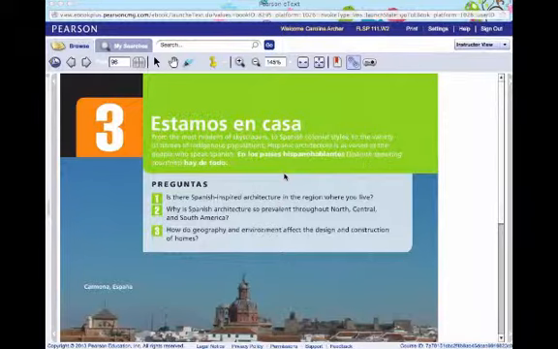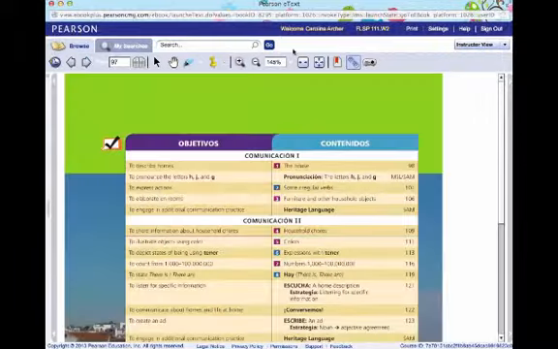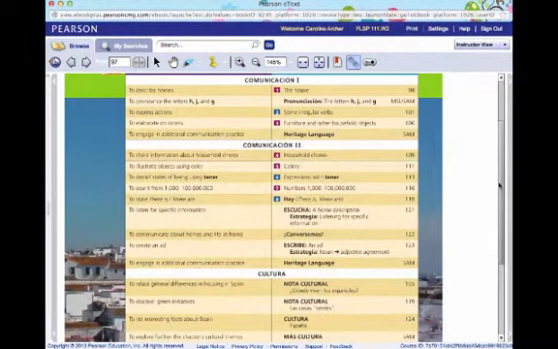En casa. We are going to learn to describe houses and different rooms in the house, and we're going to work with colors and different vocabulary to describe houses and different buildings. Okay, so let's go to página 97, and I'll let you take a closer look at the content on your own. But this is what we're going to be doing. We're going to go over the vocabulary for the house.